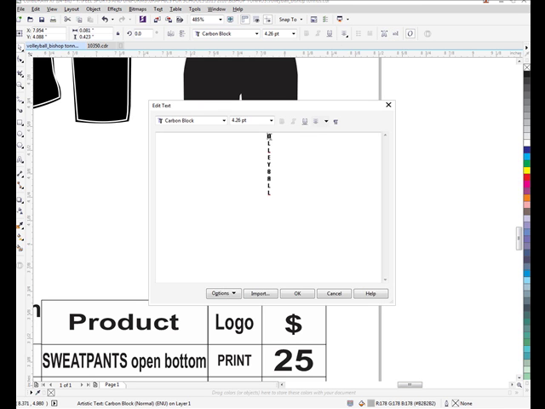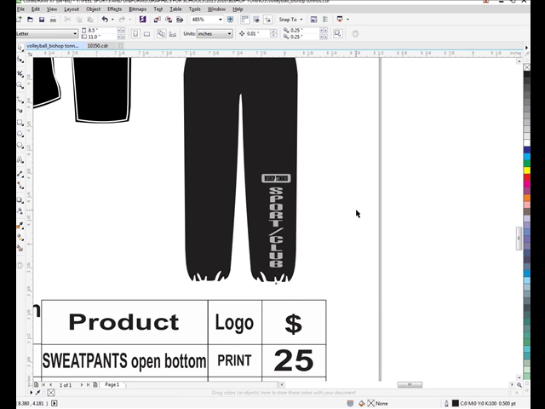So we're going to get rid of the volleyball and change it to sport or club. So some things work better than others with the find and replace, but it gives you a good start to do it that way. Click OK. And there you go.